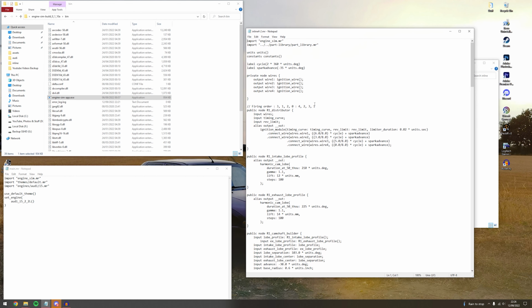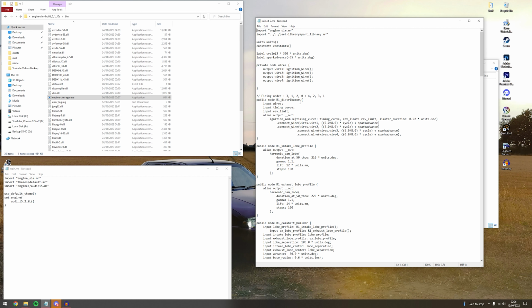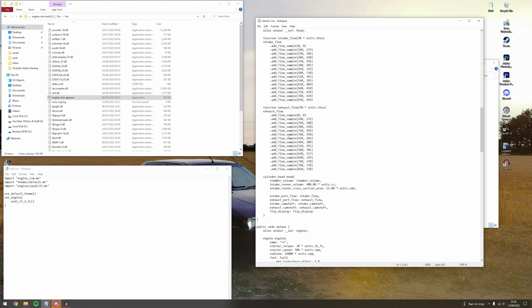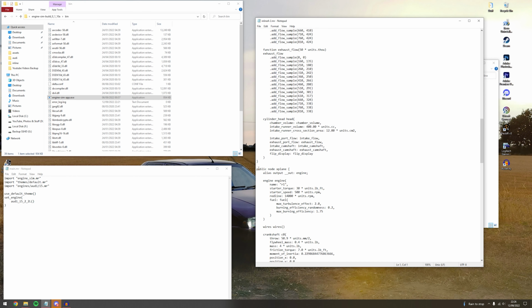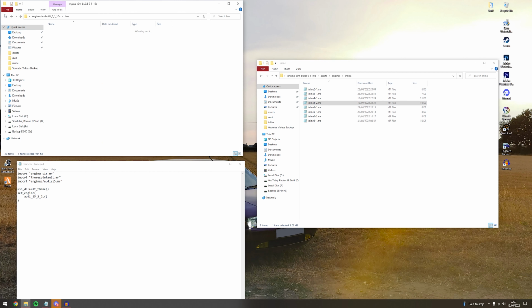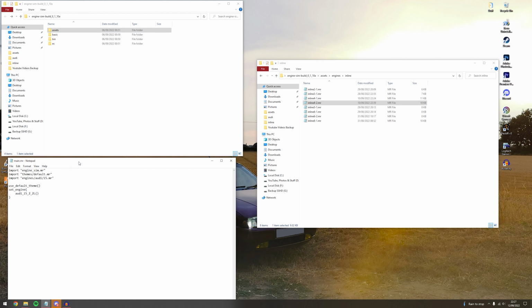What you do is you open this up, and you look for something called public node, and then engine. So scroll down. And there it is, right here. Public node, X-plane, this one's called. And then there's engine, you've got your start and torque, and this is what you need. So you need to go to the X, copy that, and go over to your main, which will be in assets, and then main MR, which is what you need to open up. And that is this file down here.